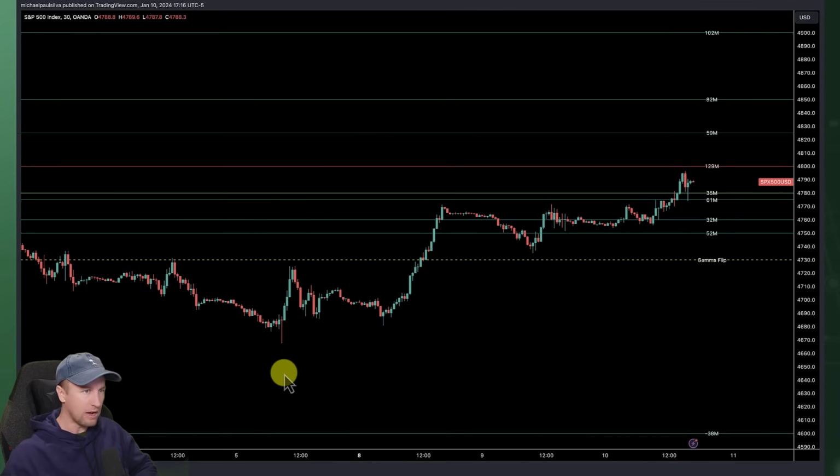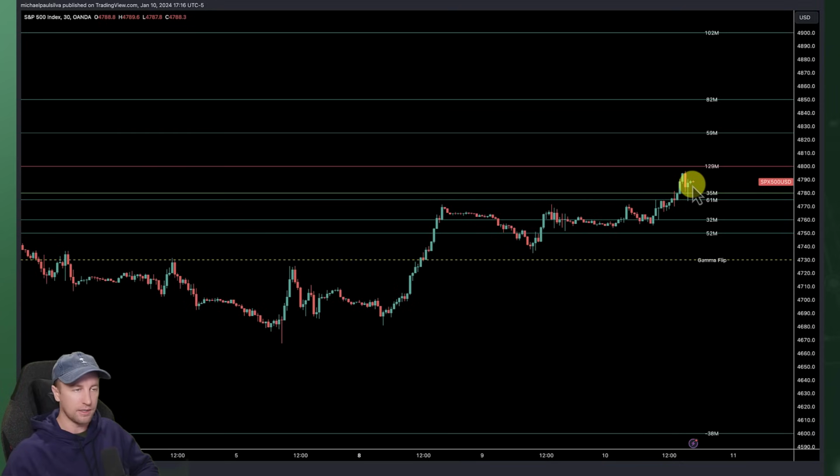Okay. Now, if we take a look at gamma exposure levels, we've been having this 4,800 call wall. So it makes sense to me that we floated up into this going into a CPI report. And then also we have OPEX and option expirations on Friday. So I can see that this gets pinned and bounces around within this area. That would make a lot of sense to me if the CPI report comes in around expectations.